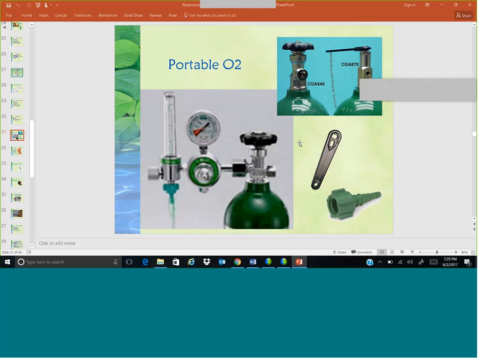All oxygen bottles must be in a carrier. They are never allowed to be placed in a patient's bed. They are never allowed to be transported in a patient's lap, as in a wheelchair. It's often seen, but it is a missile. If that regulator comes off or the top of that bottle comes off, it's a bomb. It's a missile. It'll go through a wall. It'll go through an MRI machine. It'll kill a patient. Therefore, you need to always make sure that it is in a carrying stand, not with your patient in the bed or in the patient's wheelchair.